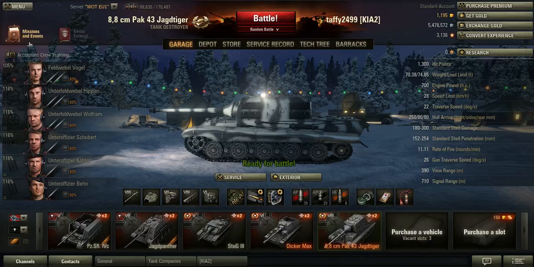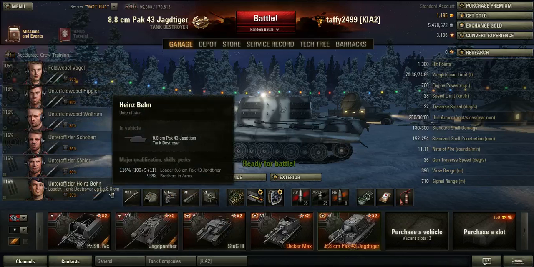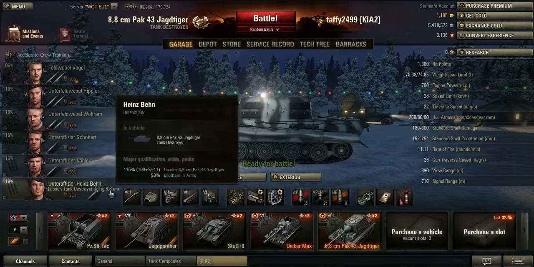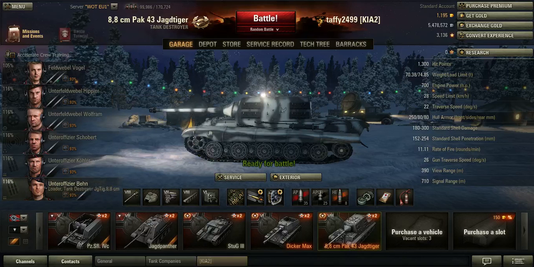Of course, because it's an elite vehicle, accelerate crew training, you can automatically do it. Crew member is trained twice as fast, least experience. Obviously, if you've got a mentor on that, and say your loader's the least one, he'll get a lot of experience. As it is, mine are 116%, 100% plus 5 plus 11. I don't know what the plus 5 and the plus 11 are, but plus 5 is probably the vents, isn't it? Plus 11, maybe just because they're badass. I don't know.